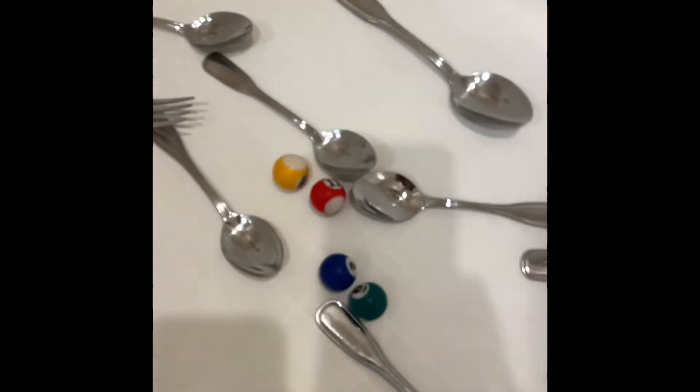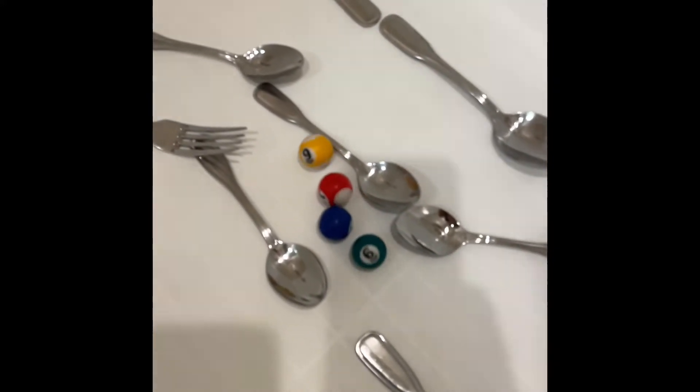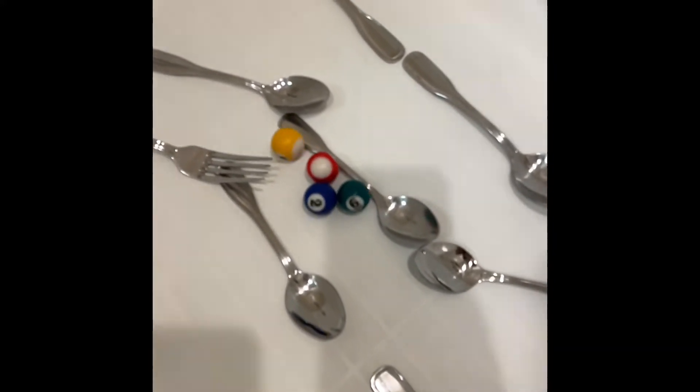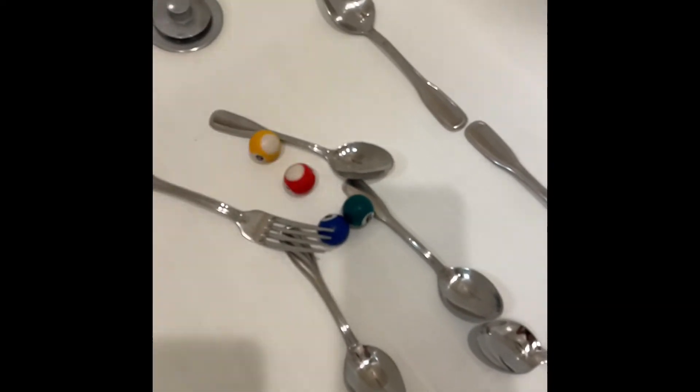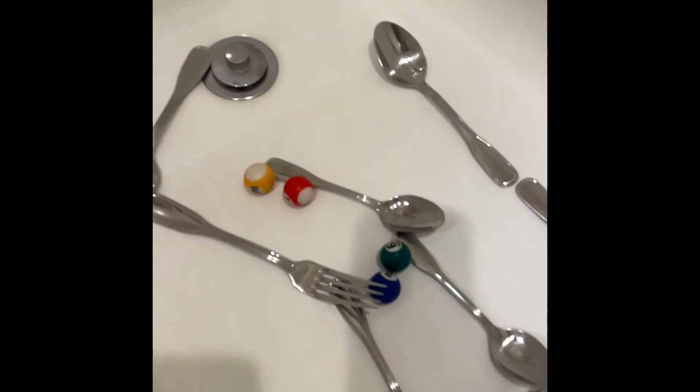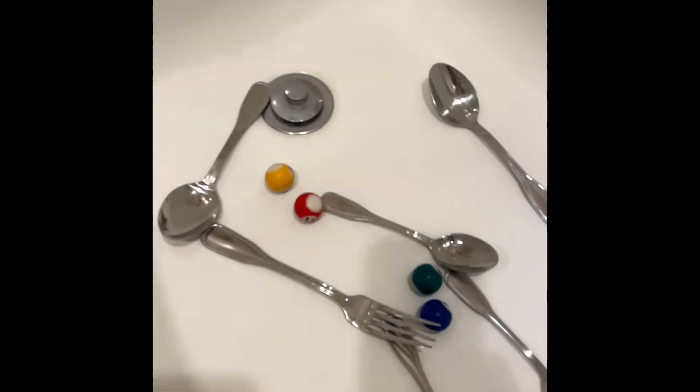Starting to come down the track, yellow still holds the lead. Blue hits red, they're getting all jumbled up with a pretty big lead for yellow. Green and blue are slowing down. You can see the finish line drain in sight.